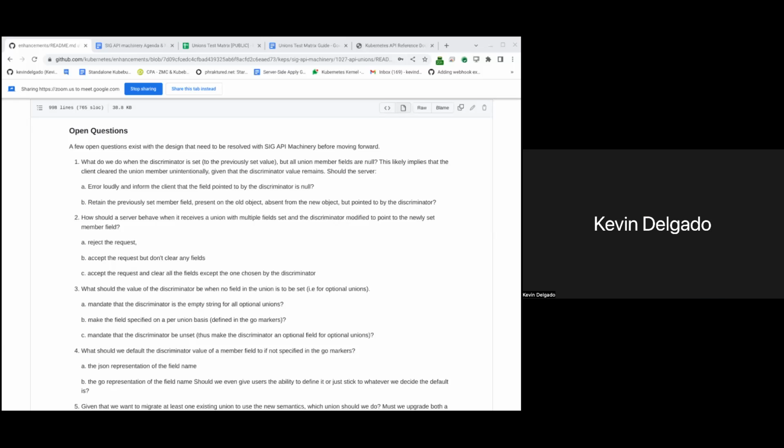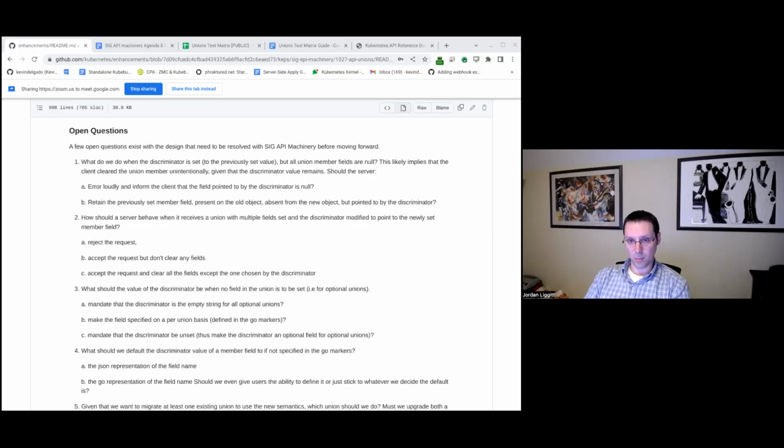If the clearing behavior is only done when the discriminator changes, then the clearing happens in update where we have the old and new object. If it didn't change, we don't clear, then it goes to validation, and it's like, oh, you have two fields set, this is just bogus. So that keeps us in this layered approach where validation is the final word, and we do some helpful things on update when we can determine user intent by whether the discriminator changed.